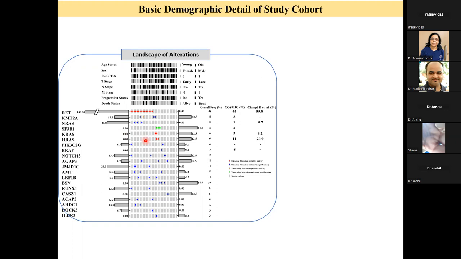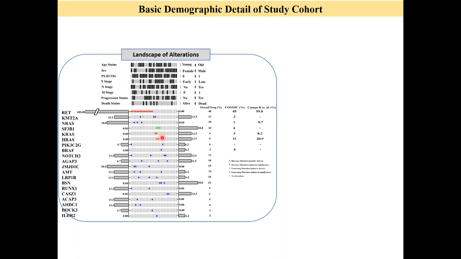Now here we get to see that NRAS is always co-occurring with RET alterations, and KRAS and HRAS are always mutually exclusive to RET alteration. That is very interesting, because if we look at the cell line based studies of different RAS, NRAS oncogenic alterations are very less potent compared to KRAS and HRAS alterations. KRAS and HRAS alterations are able to drive the tumor on their own. They don't require any other support. However, NRAS alterations are not able to drive the tumor on their own, and they are usually co-occurring with other driver alterations, which are more potent drivers. So this is the common landscape of RET alterations in medullary thyroid, followed by RAS alterations in the same disease.